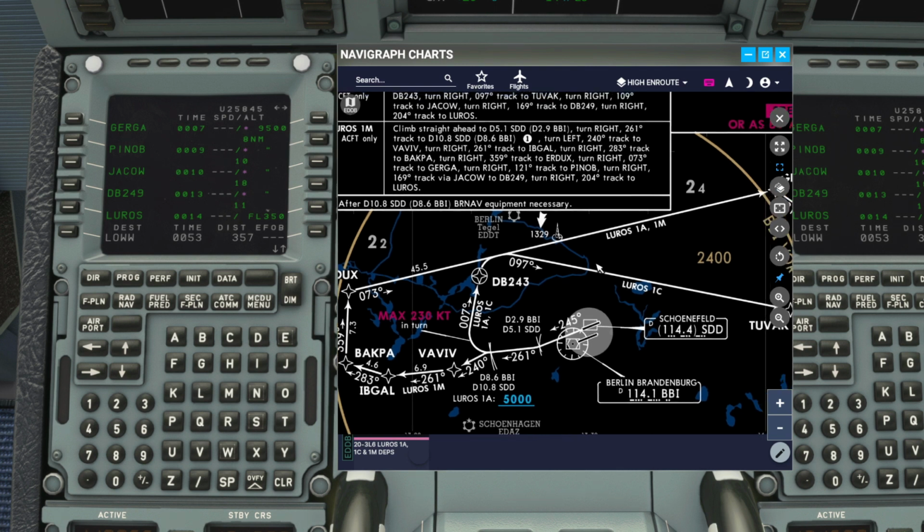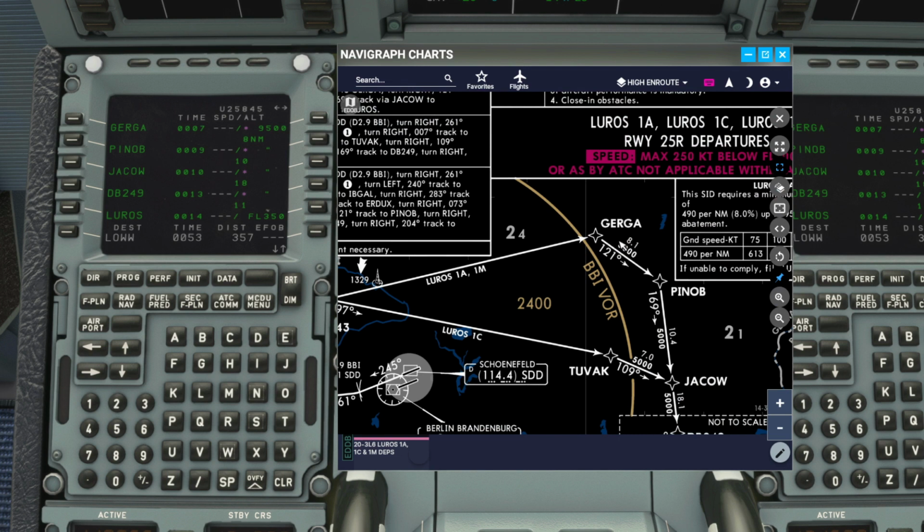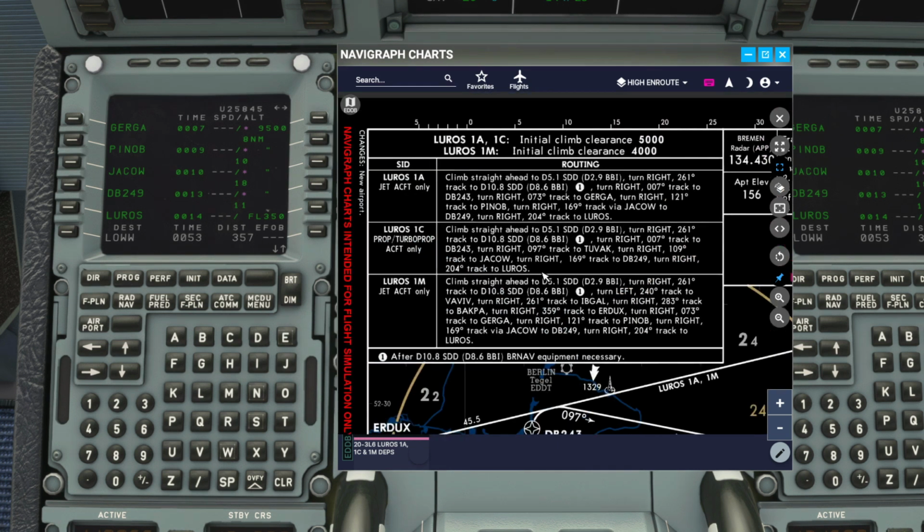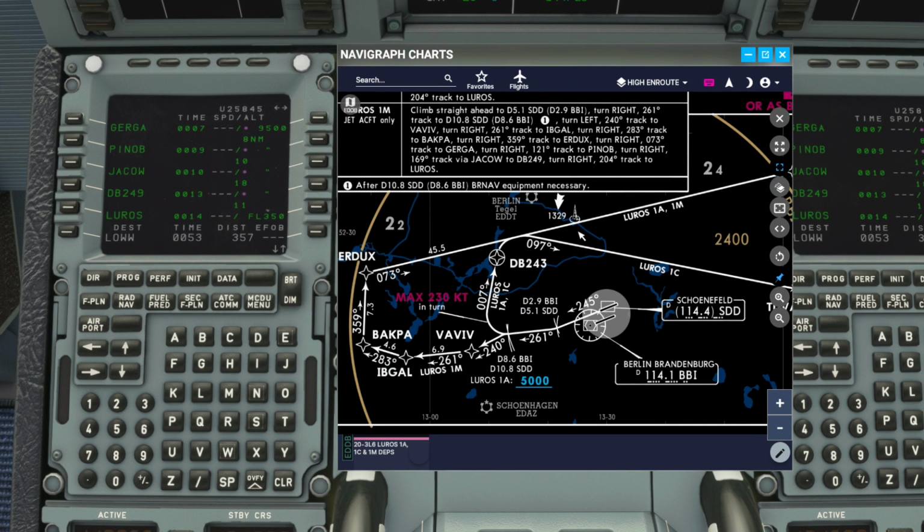Other pieces of information then: you'll see that there's an altitude 5,000 feet, 5,000 feet, 5,000 feet. That is because the altitudes shown here are the maximum altitudes that you can go to after passing these waypoints. So after Gerga, no more than 5,000. PMOP, no more than 5,000, etc., etc. And that matches up pretty much with the initial climb clearance of 5,000 feet. However, what would most likely happen with air traffic control is once you are safely on your way, air traffic control will tell you that you're now clear to climb to a much higher altitude.